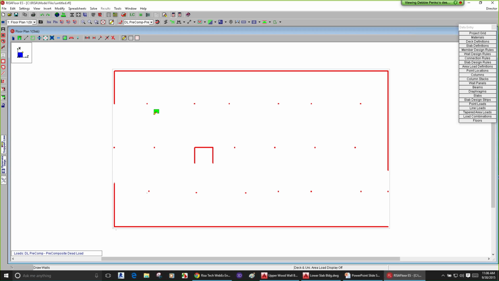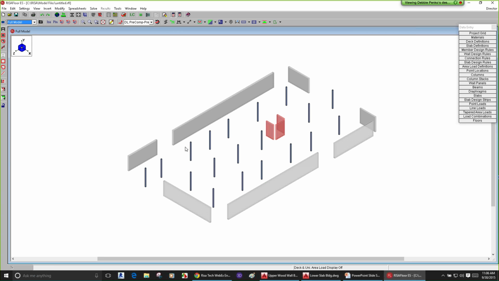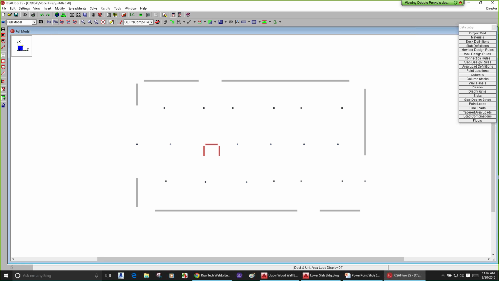So I have all of my lower level of my structure in place. So all my supports are there. We can look at it in 3 dimensions just to see how it looks right now. So just columns, walls. You'll see those were the masonry walls, my concrete walls. If we go back to plan here, I'm going to actually go back to my plan view.